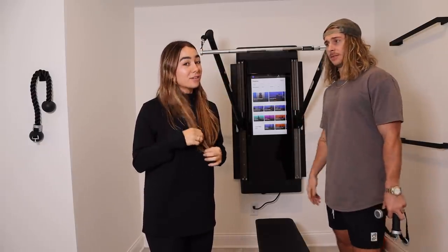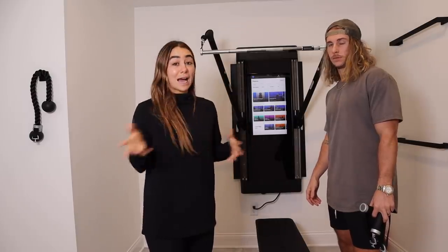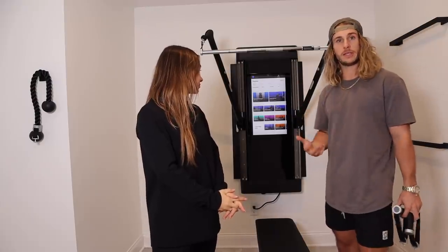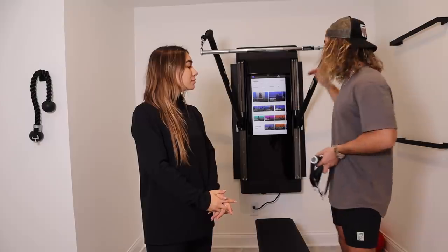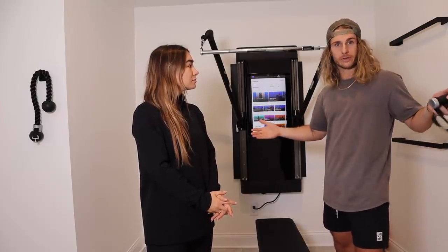And it's all in the comfort of your own home. So you can basically cross train, do multiple different categories, but all right here. And then you have the option for weights, cardio, it has everything. Yeah, tracks your performances and sends out that data to the app, so you can keep track of your progress. It keeps track of all your workouts on the machine, everything you've done in the past, how you've improved since you started over a course of time.